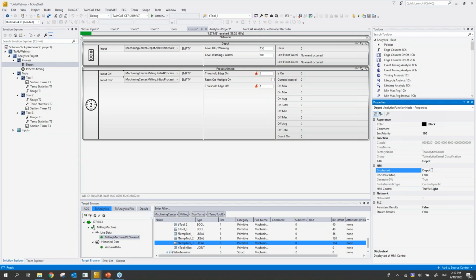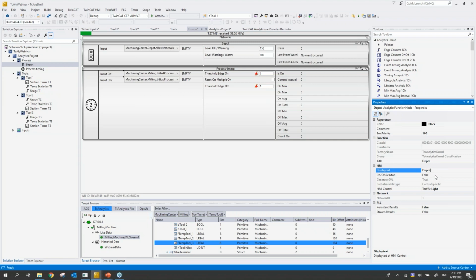I can change this, but here we save a little bit of time because I changed all the text during the startup of this configuration for the session with the Analytics Service tool. So this is already done. I have my names here, and at first we take the title as a display text, but if you would like to have it different, you can make your changes here.